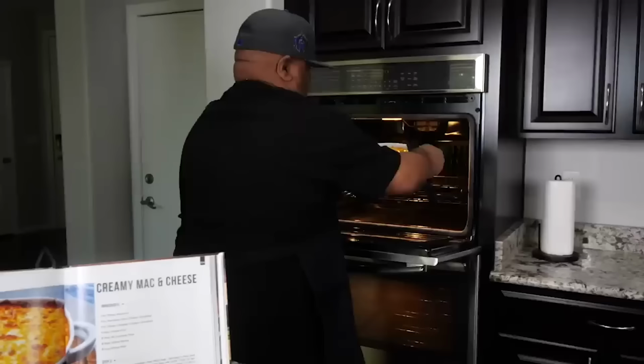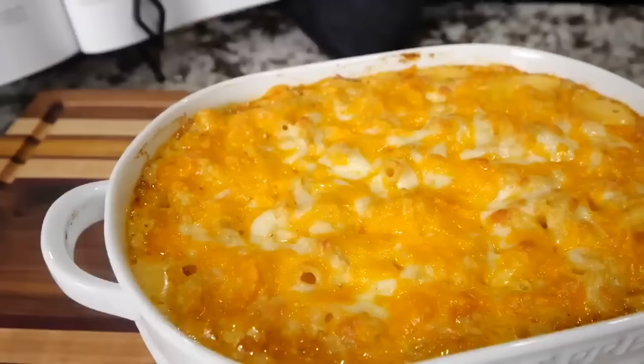And here you go, folks. Put that there like that. Bring this over here like this. And that's that $1 million right there.